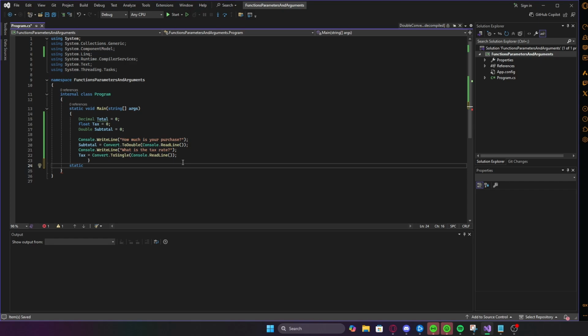So in this case, decimal. That the thing it wants me to do is entirely wrong, but static decimal, and then obviously the function name. I almost forgot about that.